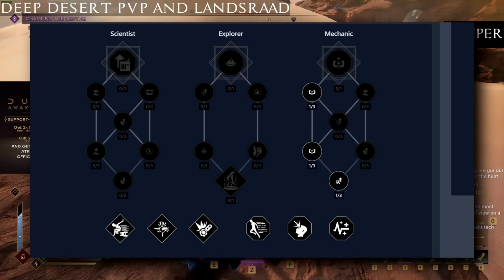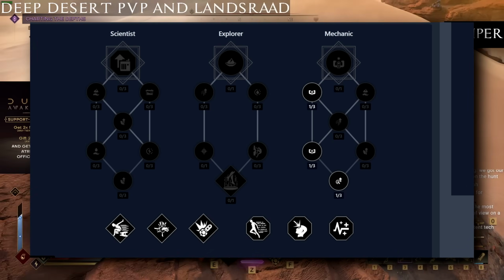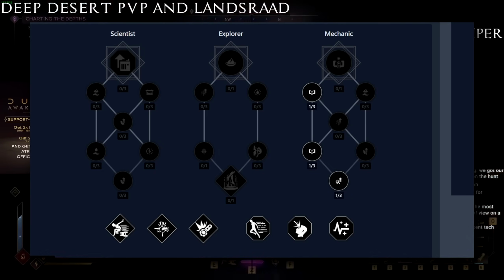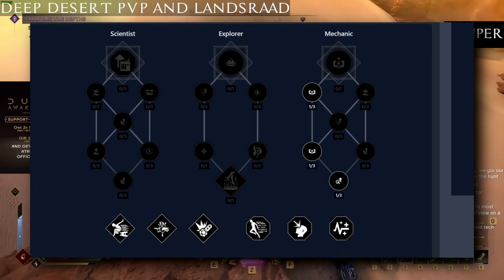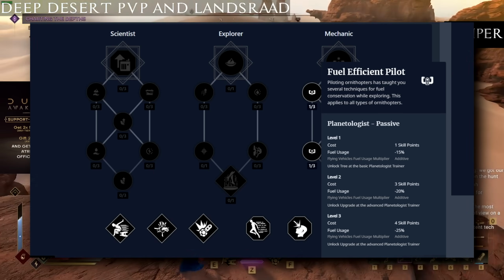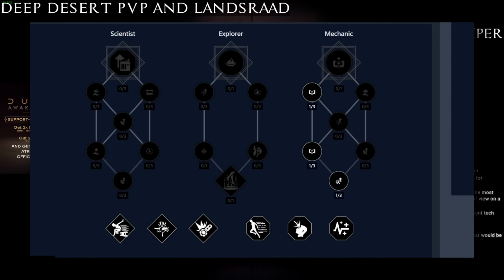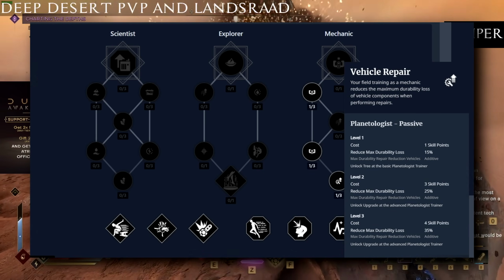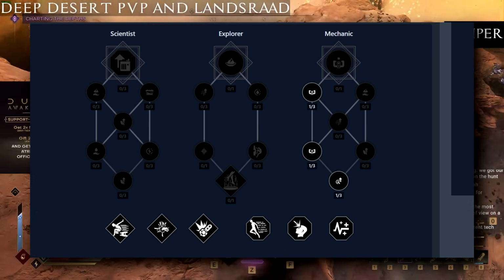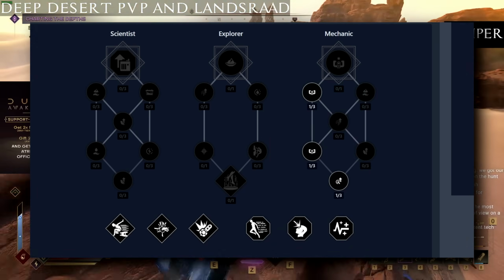Next up is the Planetologist tree. Now, we're really only picking up vehicle repair here, alongside fuel efficiency and fuel efficiency pilot, and they're only at level 1. I would like to have these higher, but it uses a lot of skill points that we could use in other areas, and ultimately for fuel costs, you could really just run more fuel cells on you, and same with fuel usage, you could just run more fuel cells on you. Vehicle repair is actually an important one though, because max durability loss does creep in a lot on Ornithopter wings, but again, this video isn't really focused on the Ornithopters themselves. I want to leave that to a separate video.